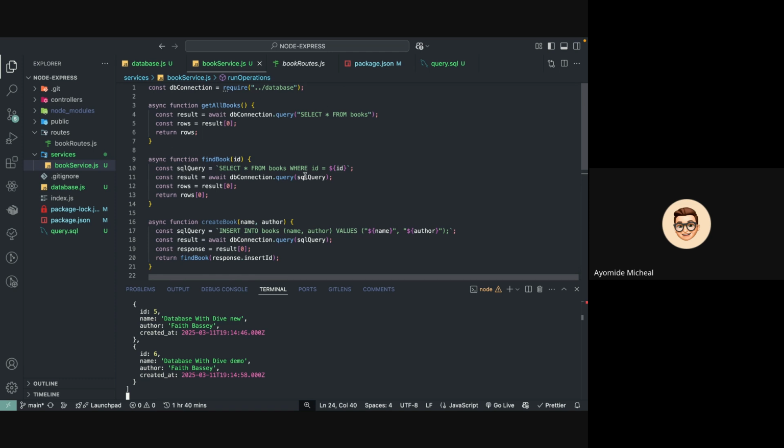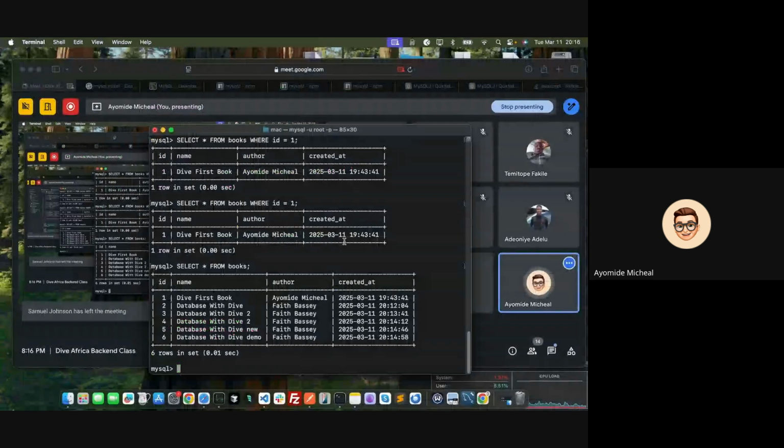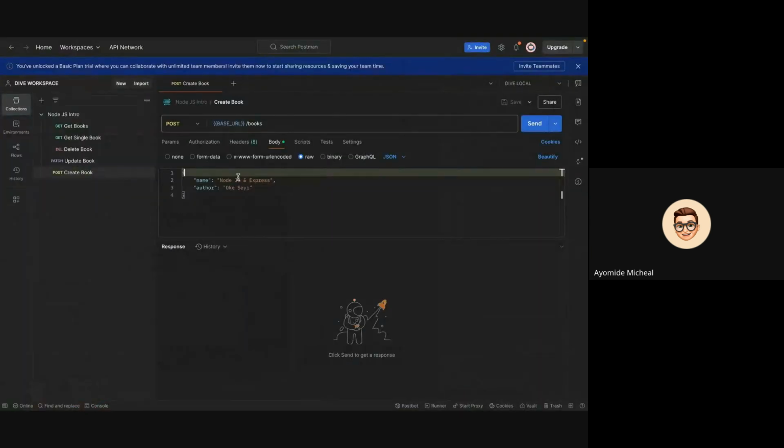So something I'm doing wrong here is adding the name and the author like this. Why? Because this will make our system prone to SQL injection. If you allow your users to enter the name of the book and the author, the users could come to this place and do something like delete from books.